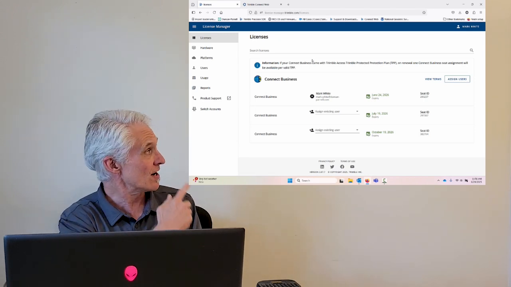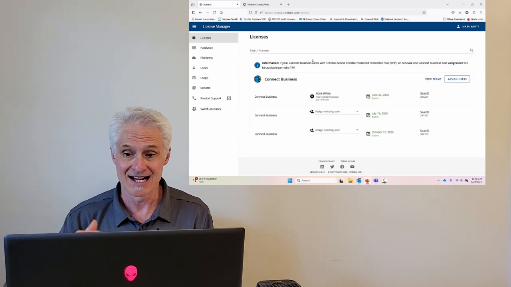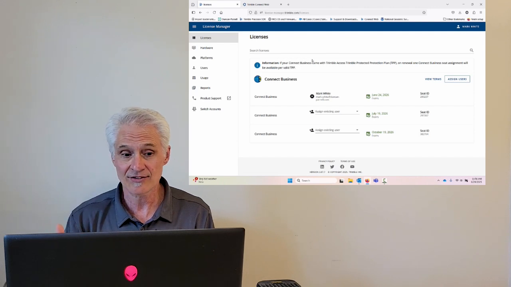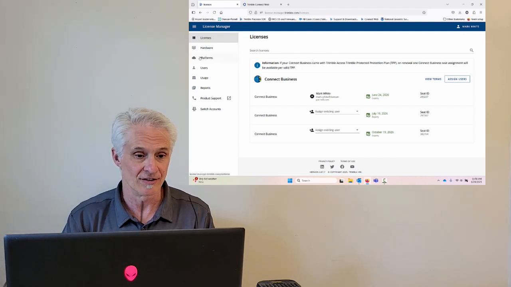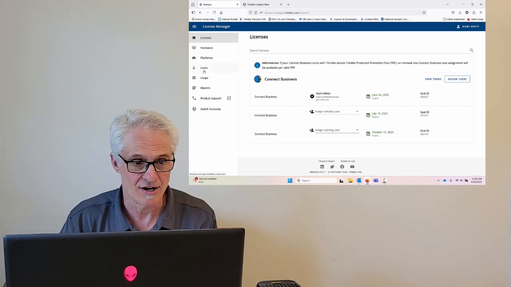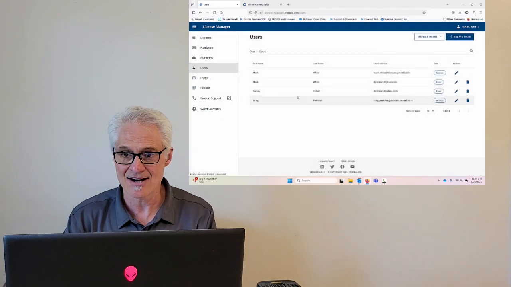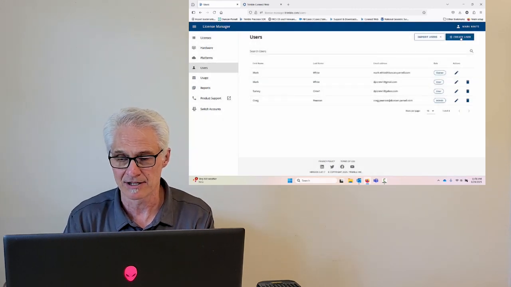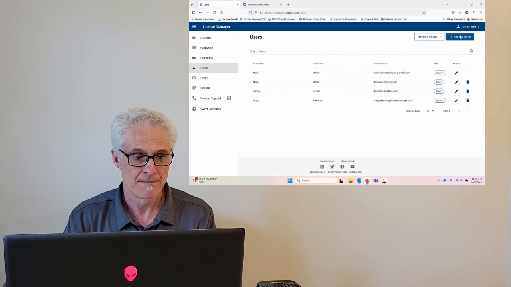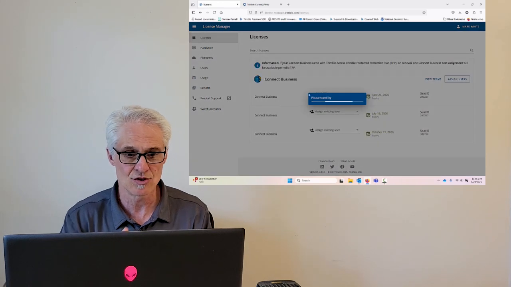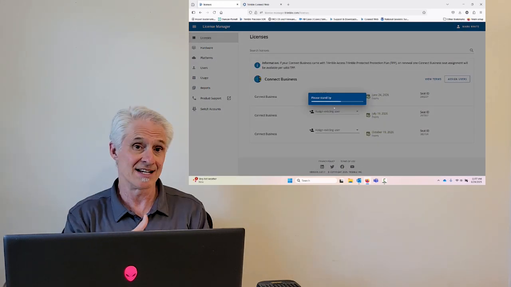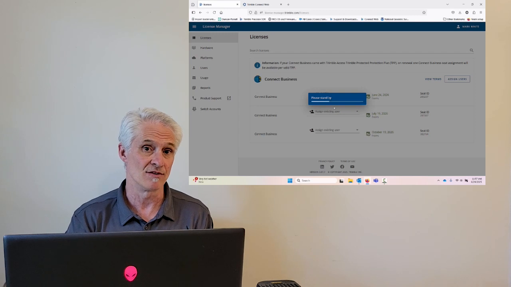And as administrator, I'm automatically assigned to a license, but I can go over here to the left and I can click on users and I can add new users up here at the top. I got a place to create new users, and then I can assign those users different licenses. And the admin doesn't have to have one of those licenses, okay?